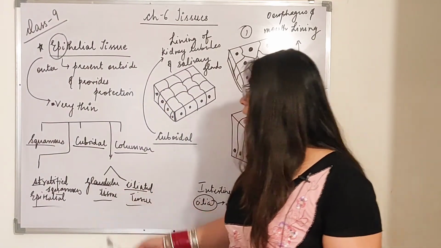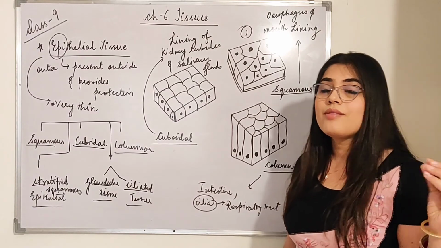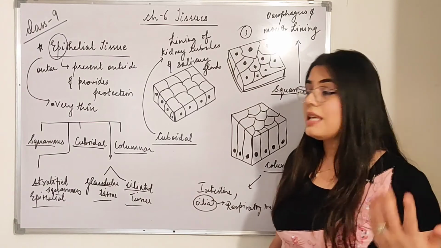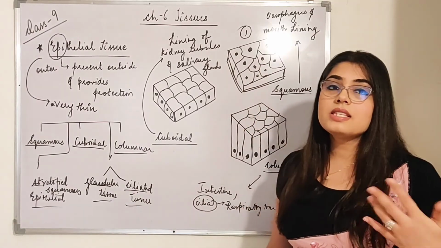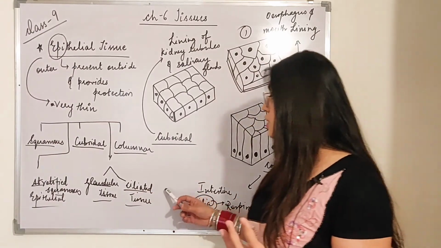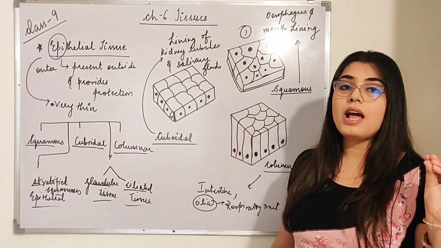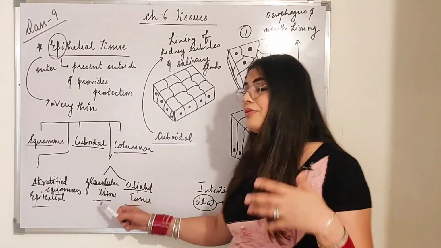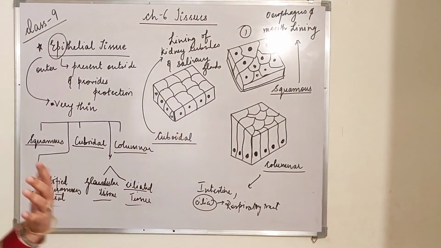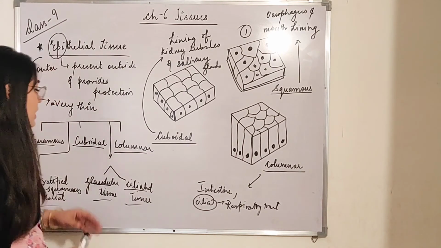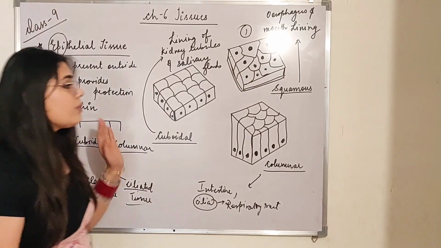Then glandular tissue, because you know that certain tissues have glands inside that help in the release of some hormones and enzymes. And ciliated tissue is having cilia, the hair-like projections, right? So that is the special feature of the ciliated tissue. Glandular tissue has glands which are having enzymes stored. Different types of enzymes are stored here, beta, in the glandular tissue, and alongside enzymes there are different hormones. Fine. These I have already explained with the diagrams.